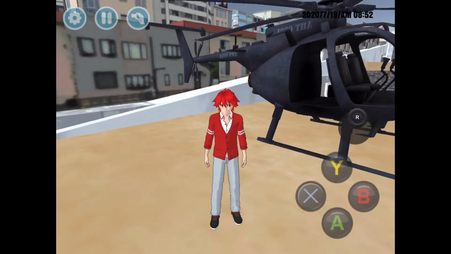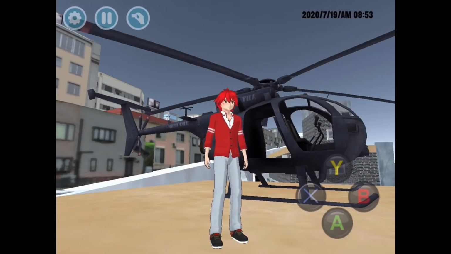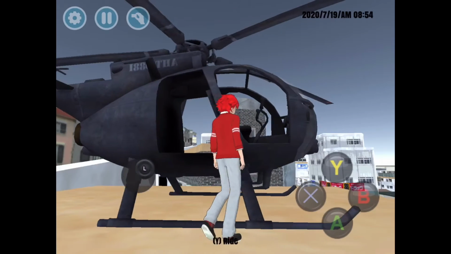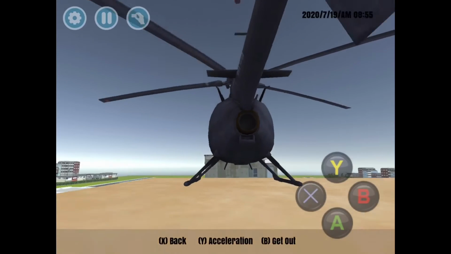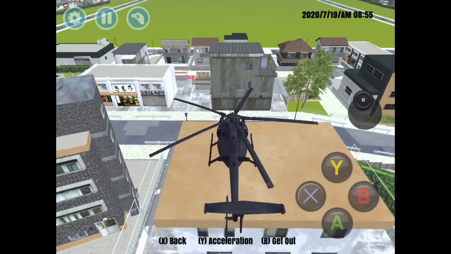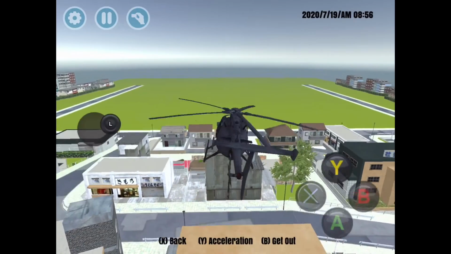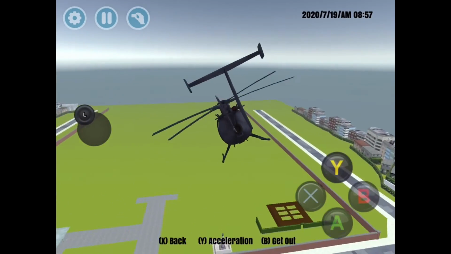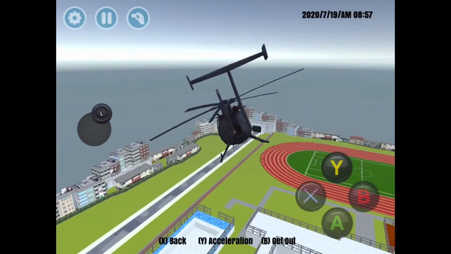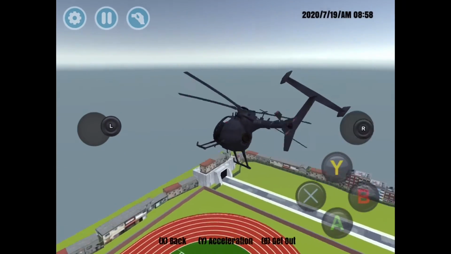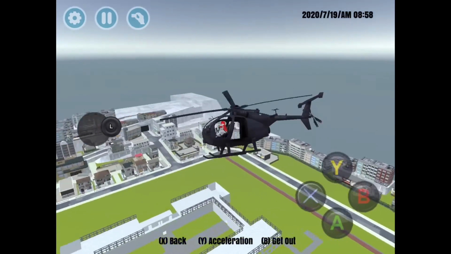So, you see, this is the police helicopter, right? If you want to go to Grand Theft Auto levels, you can. You can legit ride the helicopter. And the funny thing is, I don't even think you're wanted by the police for this. You can just straight up take the helicopter wherever you want. Imagine using a helicopter to get to school. You could just do that in this game. He's full on just driving the freaking helicopter.